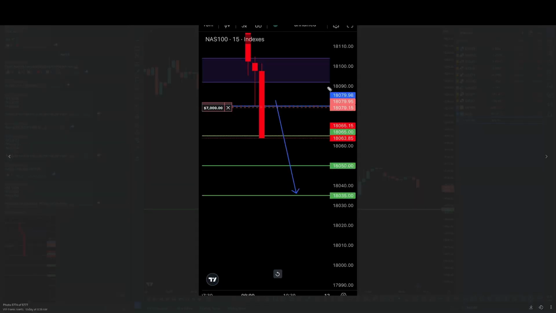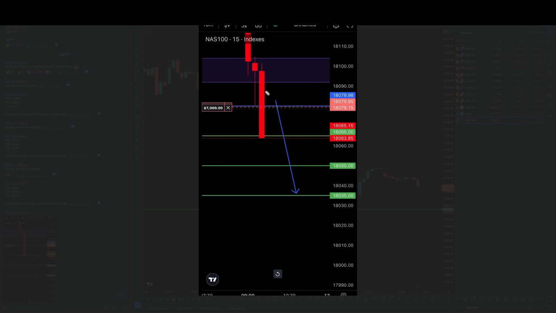This is exactly what I was talking about, right? We had this wick right here. This is where it was kind of confusing because if you look at the chart here, we have these big bullish wicks, basically showing you that the buyers are coming in here. Buyers are coming in here and they're pushing it up. They're pushing it up. But there's not enough strength.